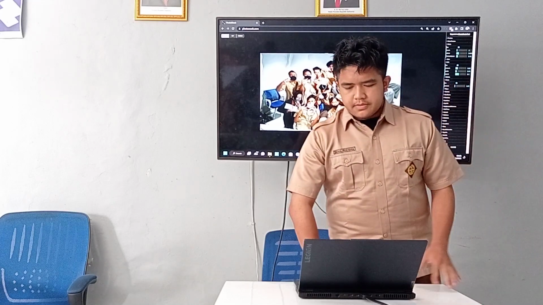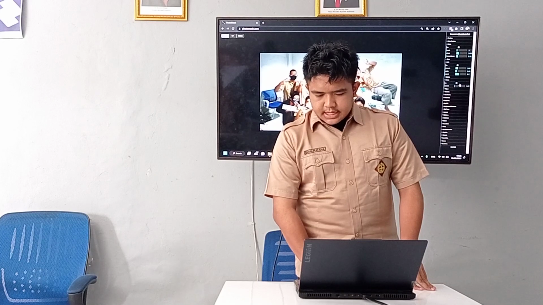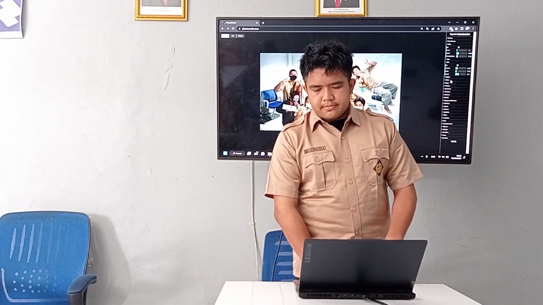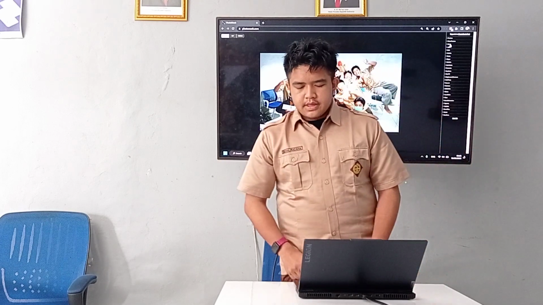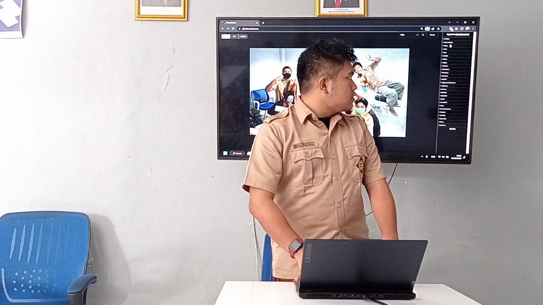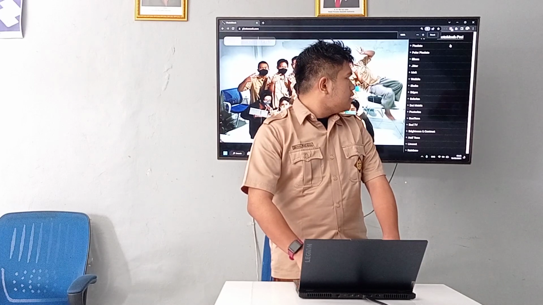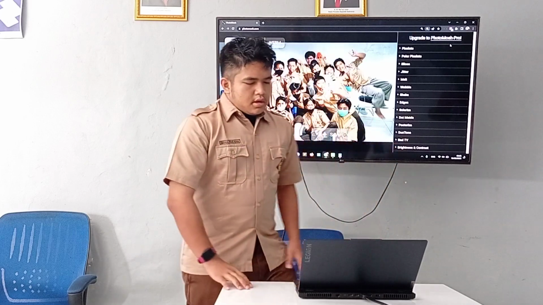But if you use it normally, let me disable it all. In this case, I'm going to use it to make the photo look like what I showed you before. I know you can't see it clearly, so I'm going to zoom in a little bit. Okay, I hope you can see it.